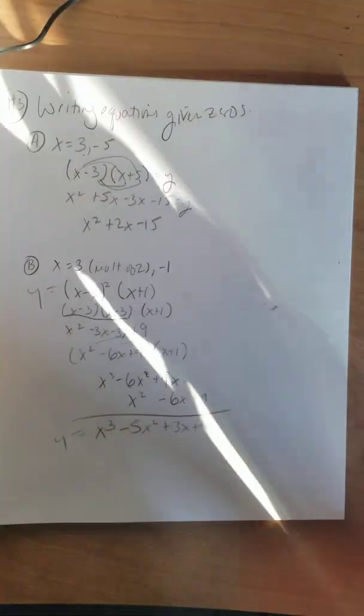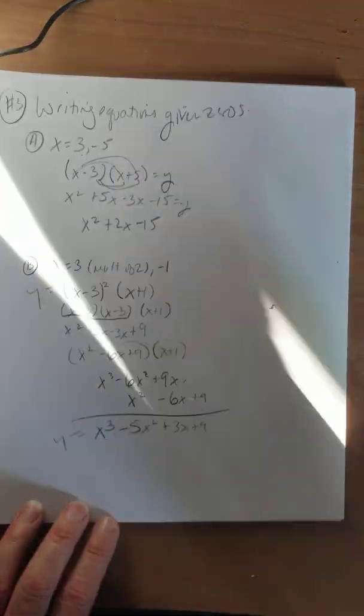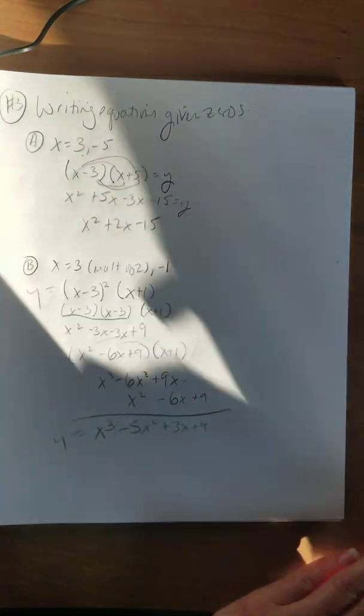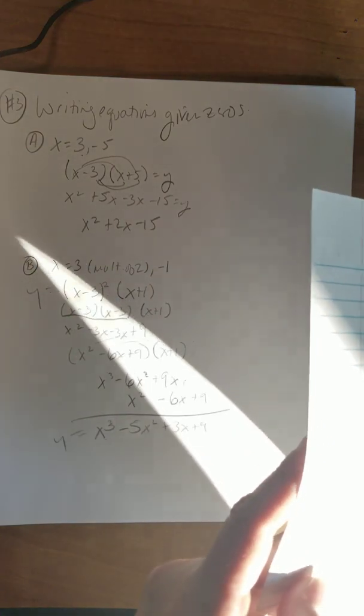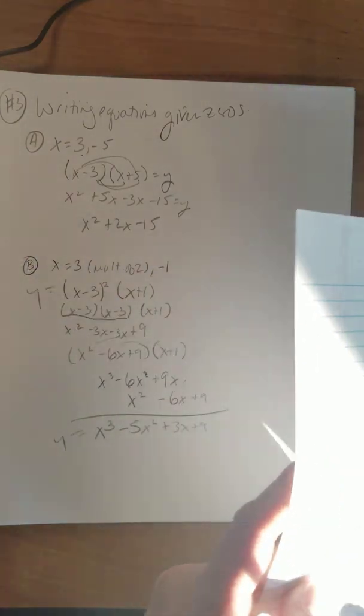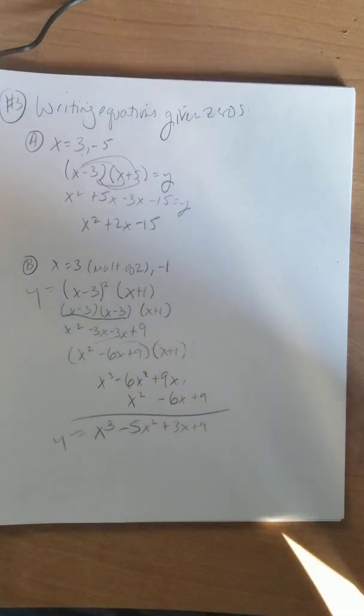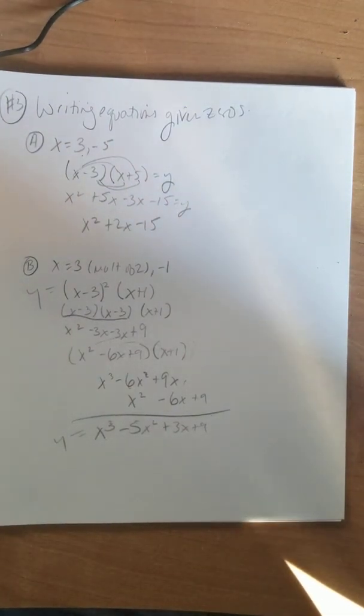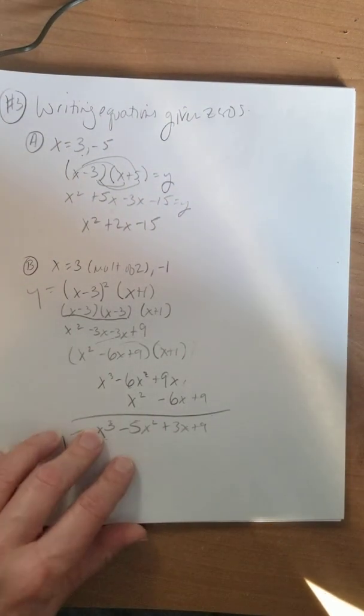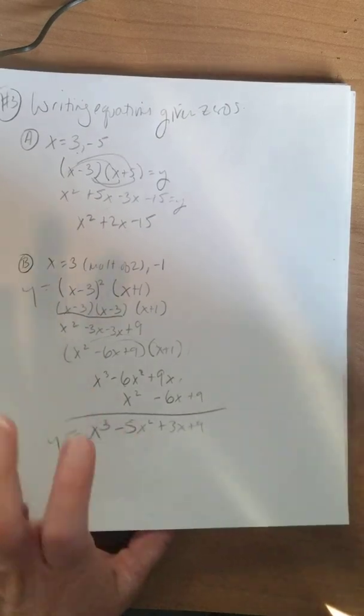All right. Now, before we get to the big ones, because there are some that are pretty nasty, and I got two of those, we haven't looked at what if my zeros are imaginary. What do I do there? I want to do a little bit of review here. So we're going to take a little break from this, and we'll look at C in just a bit.